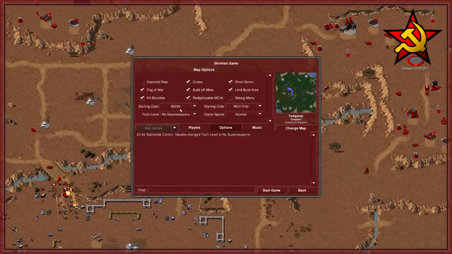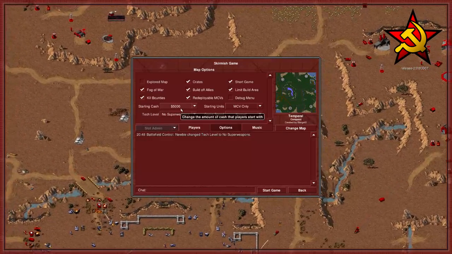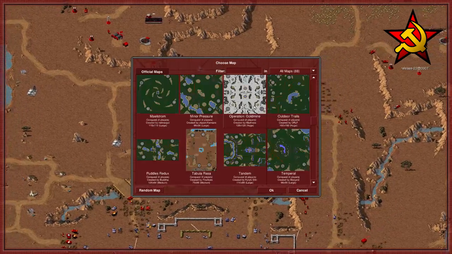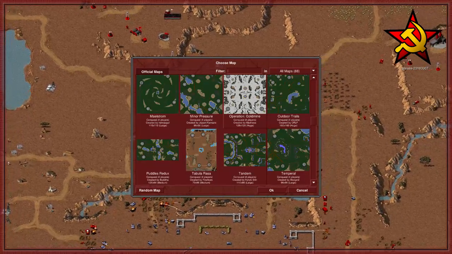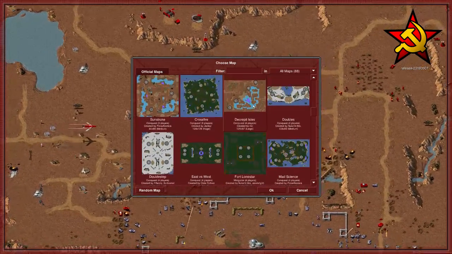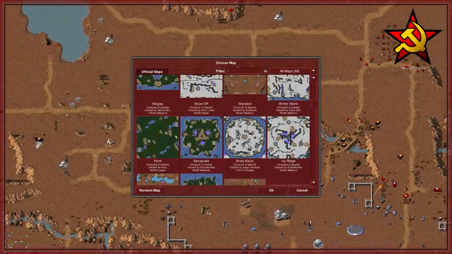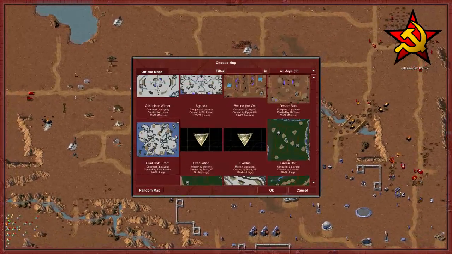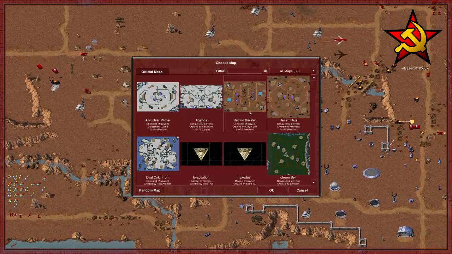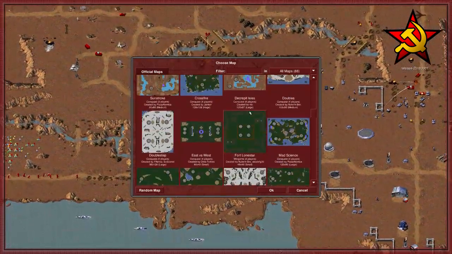Options. That's good. You can also adjust how much money you start out with. The default is 5,000 credits, so we'll go with that for now. Ooh, let's pick a map. Operation Goldmine. Did Double Step, that was fun. Sunstroke. Did Desert Rats. I don't know if I've done Behind the Veil. That's a medium one. Let's go for something a bit larger.